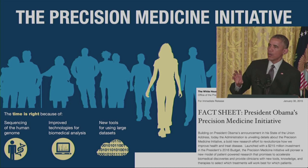So how do you actually measure the precision of a medicine? Well, the way I think about measuring the precision of a medicine is by thinking about how we classify diseases, right? How do we even put pigeonholes? Or how do we put the patients in one category versus another? This idea of classifying diseases goes way back. It actually started as a public health effort. The London Bills of Mortality in the 1600s, right? Lists of ways that people were dying in London. That's a classification. Actually, the word for this is called nosology.